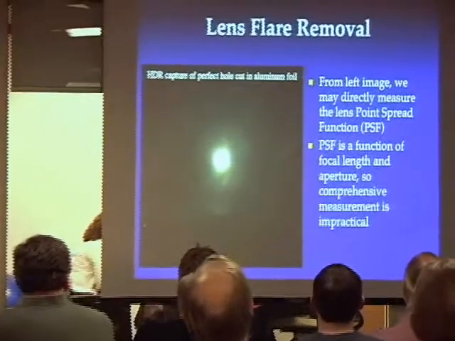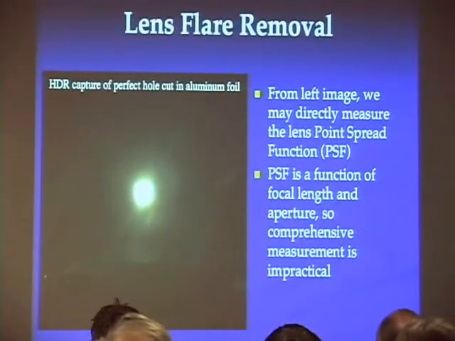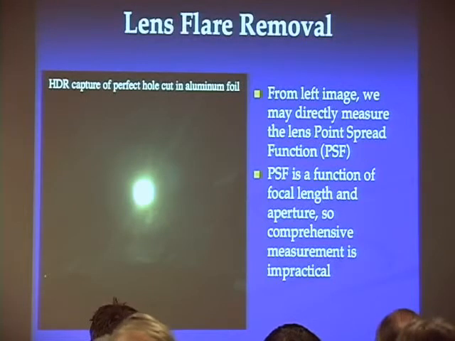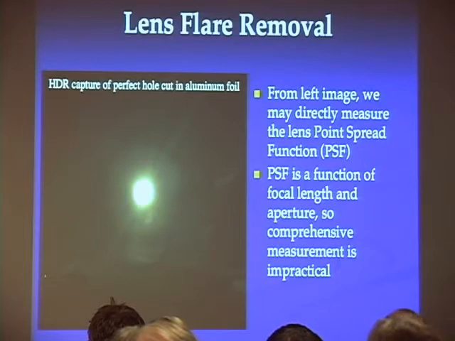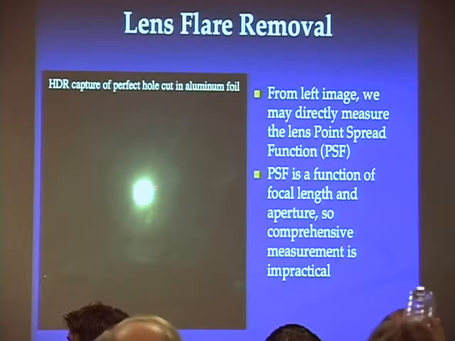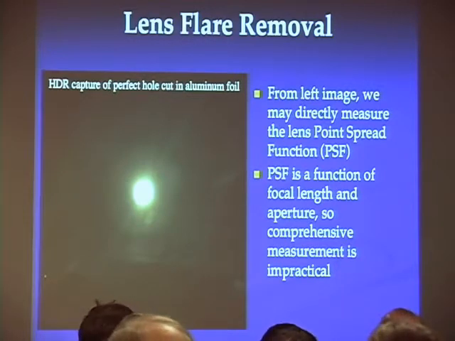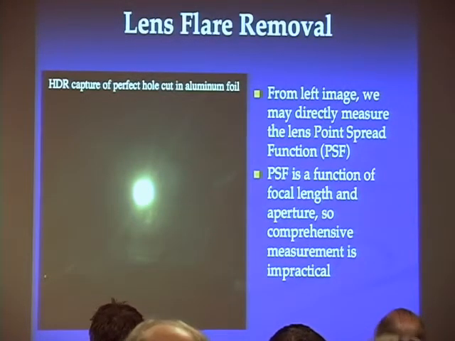So another problem with especially the less expensive cameras is they were never meant to capture high dynamic range, and so the lens design is such that there's a fair amount of flare that they just don't control. And so you get scattering both on the optics, but primarily on the actual aperture. There's scattering on the edge of the aperture. Good lenses have very carefully designed aperture vanes. So I took this camera, or one just like it, and took a pinhole in a piece of aluminum foil and photographed it to see what the flare actually was.